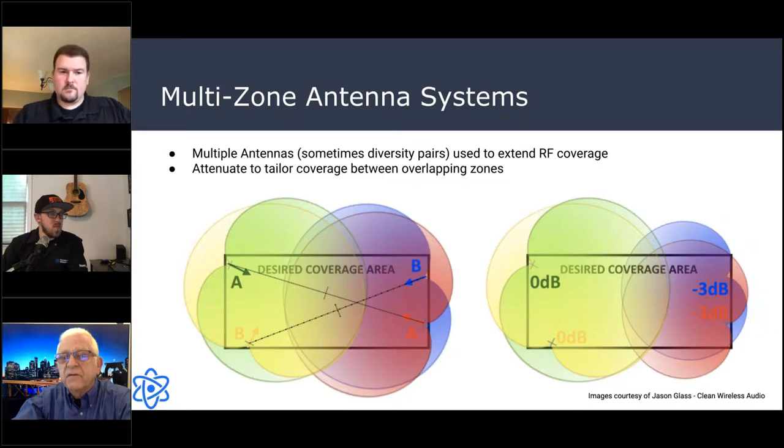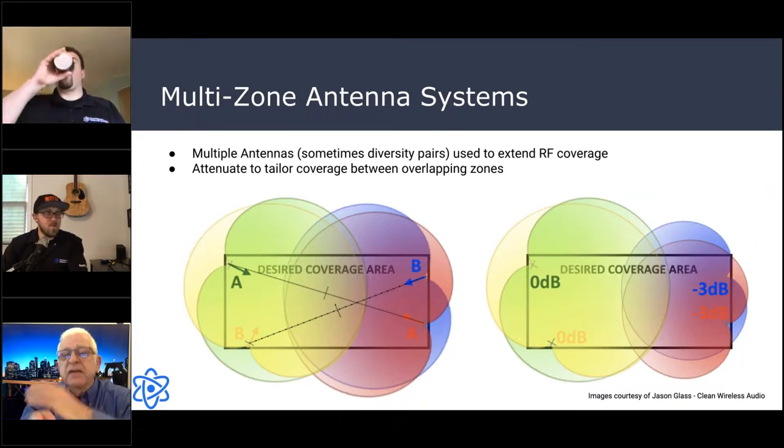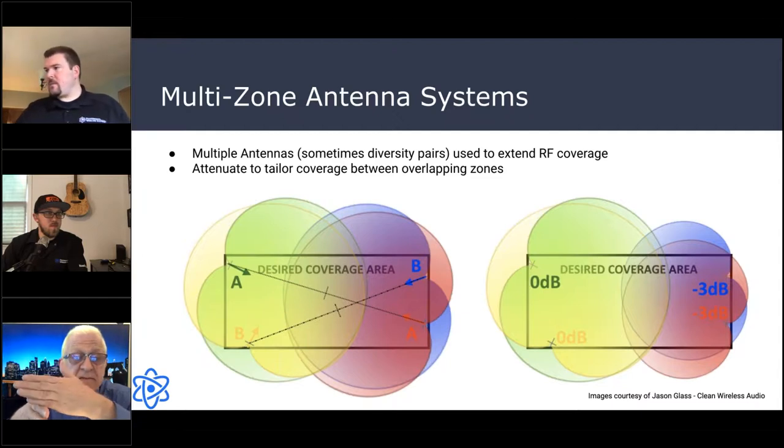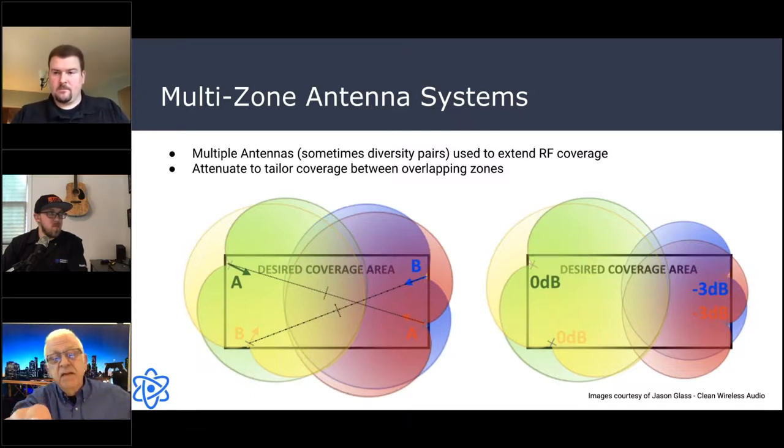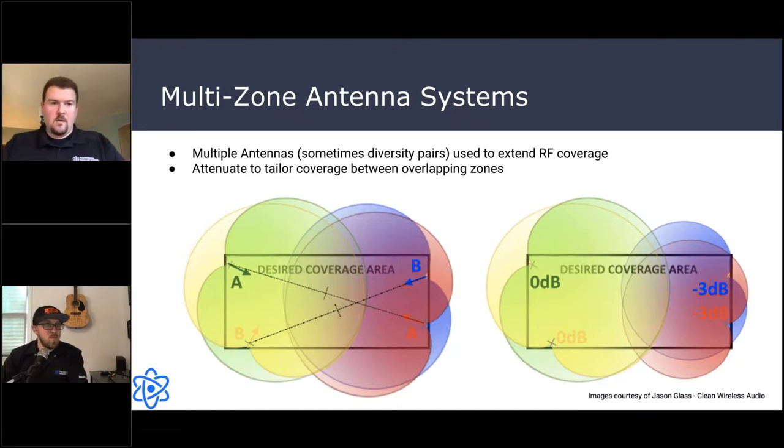You have to be careful. Adding multi-zone receive is less problematic than multi-zone transmit, because if you have multi-zone transmit that shares the same RF space, aiming at the same place, your signal will dip down and be very erratic. So you don't want more than one transmit antenna pointing at a particular receive place. However, you could have a transmit antenna off in the dressing rooms, so that your monitor or your mics could be tested, but they're not in the same area as your theater. Yep, exactly right.